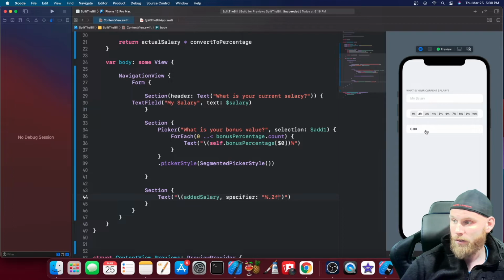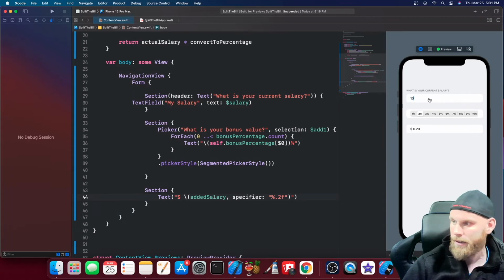So now you can see over here, it already updated 2 decimal points, 2 placeholders past the decimal point. If you wanted to add 4 for whatever reason, you could. And also, if you didn't want any, if you wanted just to round up, you could just leave it at .f. In our case, I want to do 2 decimal points past and leave it there. Another thing I want to add in is right here, let's add a $ sign so it shows money there. And I'm going to add a space as well. And now let's go ahead and try.